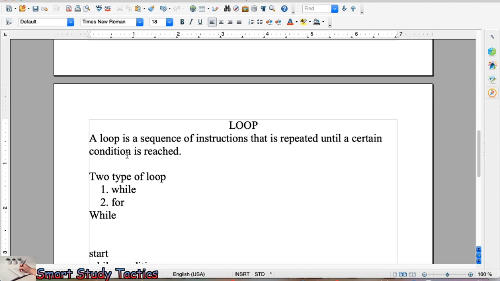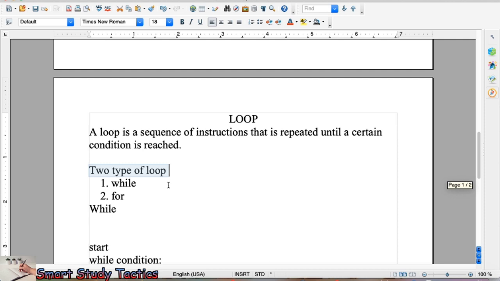So if we start from the beginning, then we have to reach the end. It means we have 2 points: first is the starting point and second is the ending point. So here we are going to start with loops, and there are 2 types of loop in Python. Python is providing 2 types of loop. Other languages have 3 types: for loop, while loop, and do while. But here we have only the for loop and the while loop.